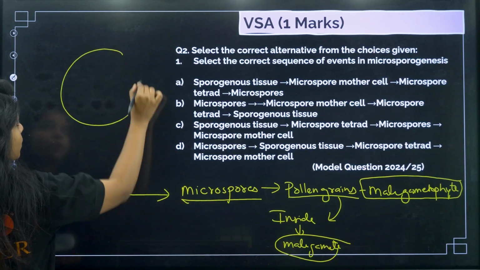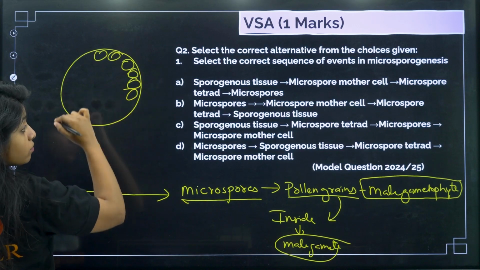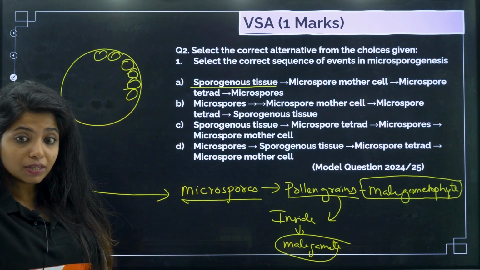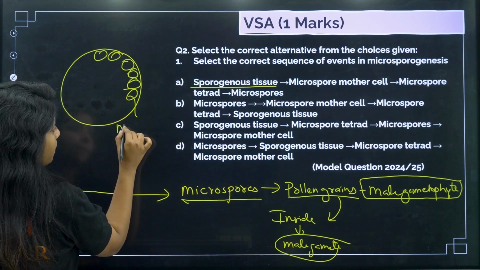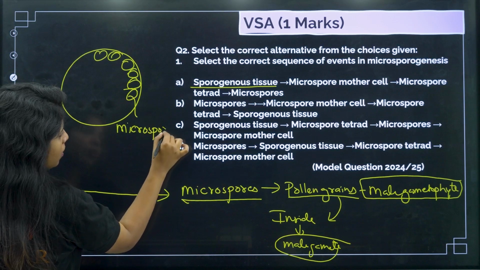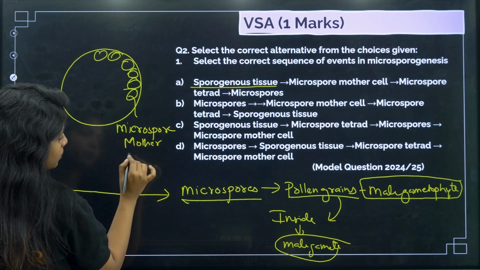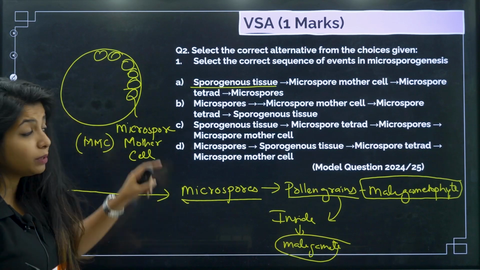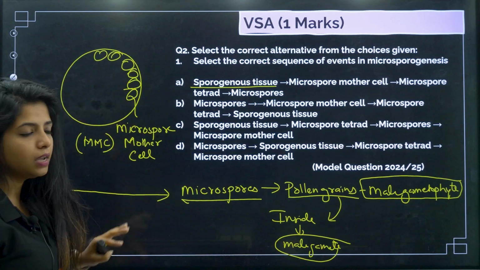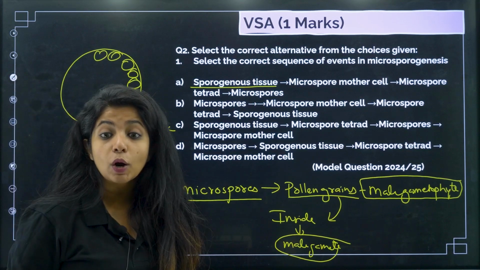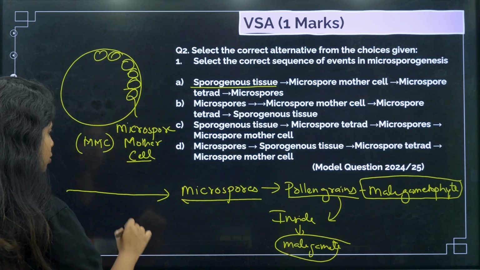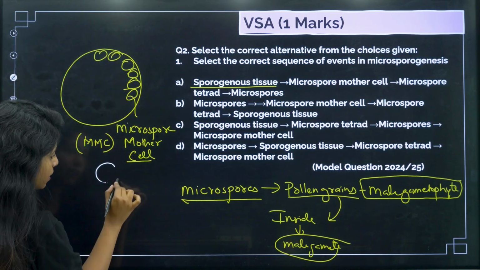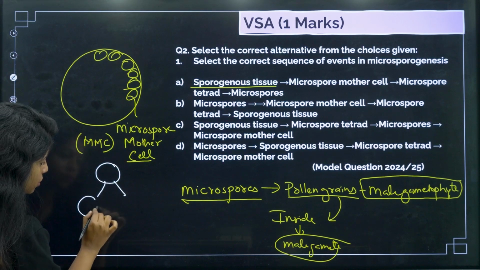First comes S. There is a group of cells which forms a tissue which you call sporogenous tissue. Now each of these cells I will call a microspore mother cell. MMC, just like you have BBC, just like that you have MMC, microspore mother cell. Each of the cells of this particular tissue is a microspore mother cell. Now this microspore mother cell will undergo meiotic division. Now when one cell undergoes meiotic division, how does it look? Let's see. So over here we have one microspore mother cell. It undergoes meiotic division. You have two cells.